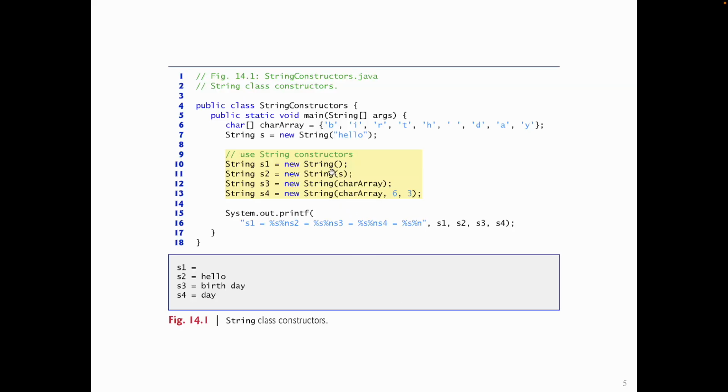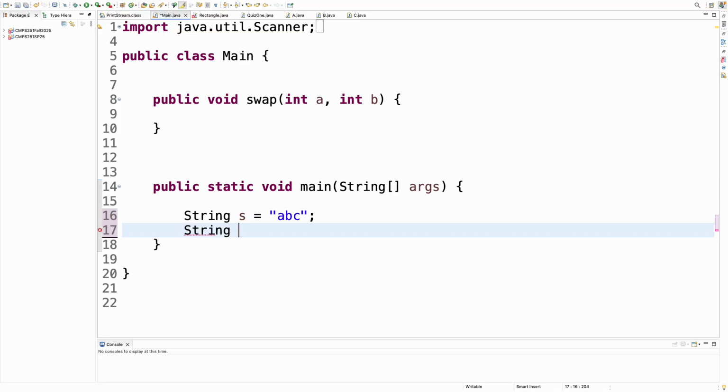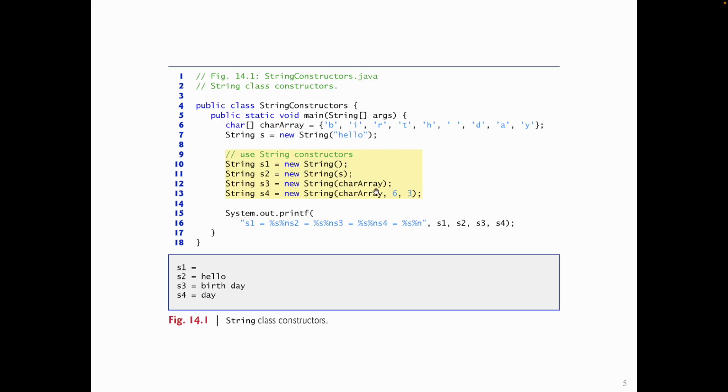Or you can put a string and then create a new string. So what is this? If I have ABC, let's say, then I can also say new String of it. So this is also valid. Then this s1 will also have this value of ABC. You might say, okay, why am I doing this? Well, the thing is, it creates a different object in the memory. So there are 2 different objects in the memory. So if you change one, the other will not be affected. Sometimes you might need to do this. This is the reason. And the other constructors: you can put a char array.